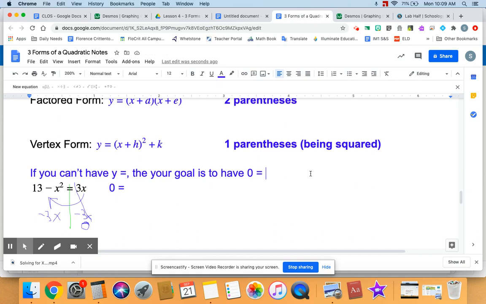Oh, and I think it's important, just in case you're confused, it doesn't matter if the 0 equals goes first, or if the y equals goes first, or if it goes at the end, like over here. So it would have been the same if I kept equals zero at the end instead of starting with 0 equals. It doesn't matter. So I'm going to write that equals 0 is the same thing as 0 equals.